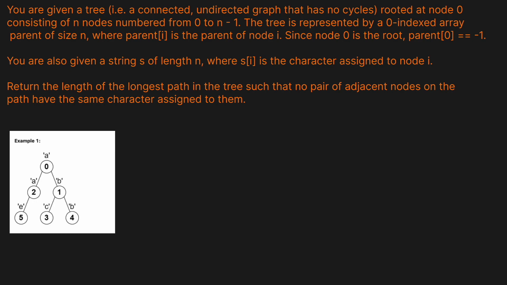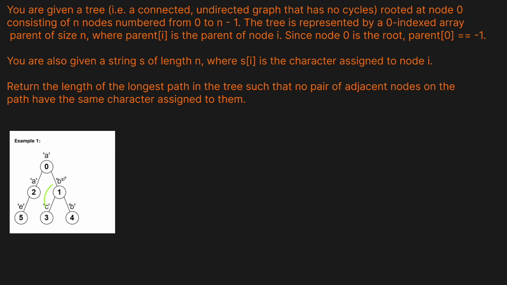Basically, we just want to find the longest path, and the stipulation is that two nodes next to each other cannot have the same character. For example, we could not use the path from four to one, because both of them have 'b'. What we could do is go c to b — that's fine — and then from b to a: c does not equal b does not equal a, so that path has length three. We could go e to a, but we can't, because that 'a' is the same as the other 'a'. So our best path here is c to b to a, and they define path size as the number of nodes on the path, so our path length is three.